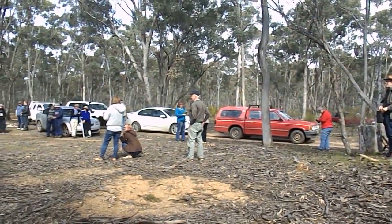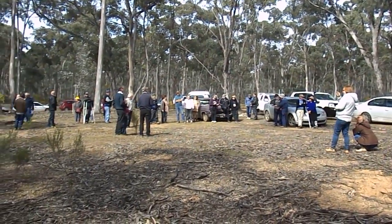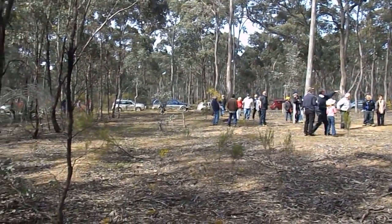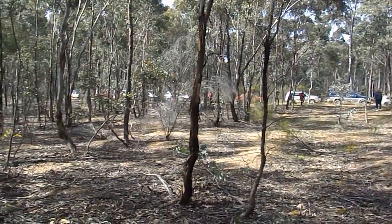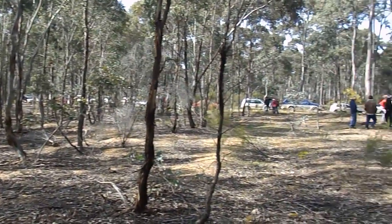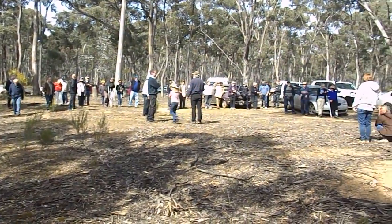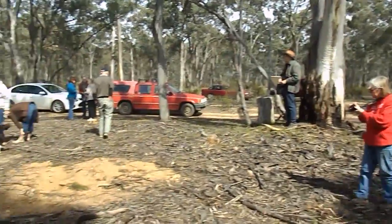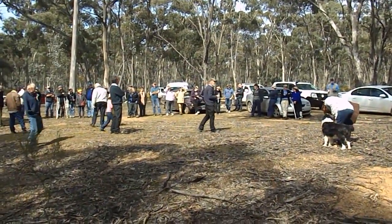Here we are at stop two of the John Tully Malygal tour. He hasn't started telling us where we are so we're somewhere. Now you can see the cars — the last one is just coming up now. So that's an extremely good representation and a huge compliment for the quality and the interest shown here. Thank you John and thank you Historical Society.